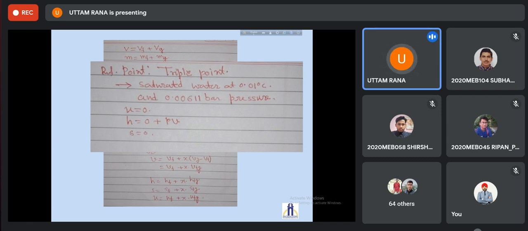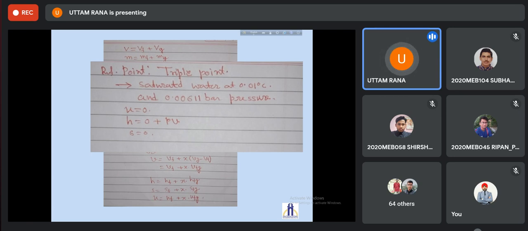Whether your reference point is 0 and then you take the changes, or your reference point is 10 and you go for changes at higher values, that doesn't matter. But when you want to tabulate the data in the steam table, you have to give some values. Let us say, what is the steam property at 80 degrees centigrade where the pressure is 0.2 MPa? What are the properties of the steam when its temperature is 150 degrees centigrade and pressure is 1 atmosphere?